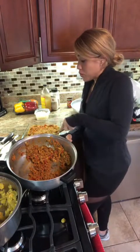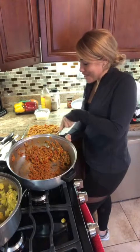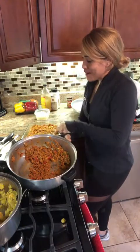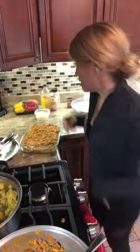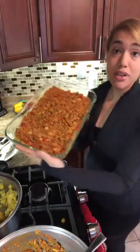So I'm layering it with tons of ground turkey because we need the protein, we need the veggies, and then the plátano will serve as the carb. I'm not all about that all-or-nothing thing, that you gotta omit carbs from your life. We become too cranky. I did that for some time and I was just a miserable person. So I layered it here.